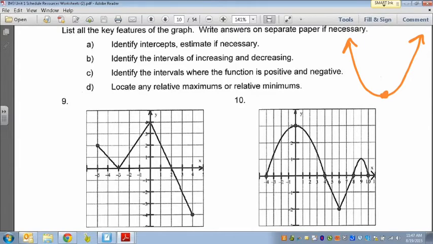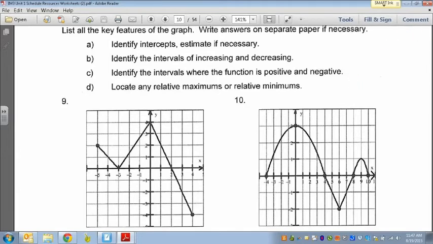Remember we said, is the vertex at the minimum or the maximum? Meaning, is the vertex at the lowest point of the graph or at the highest point of the graph? And in this picture, the vertex is at the lowest point of the graph, right? It's at the very, very bottom of the graph. So this is what we call a minimum. Or I'm just going to put min. And so an example of a maximum graph would be this. So the parabola is facing down, the vertex is up here. The vertex is at the maximum, meaning it's at the tallest point of the graph. So that's what we've done before.